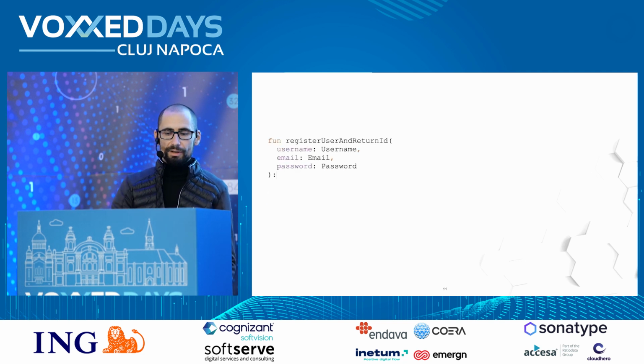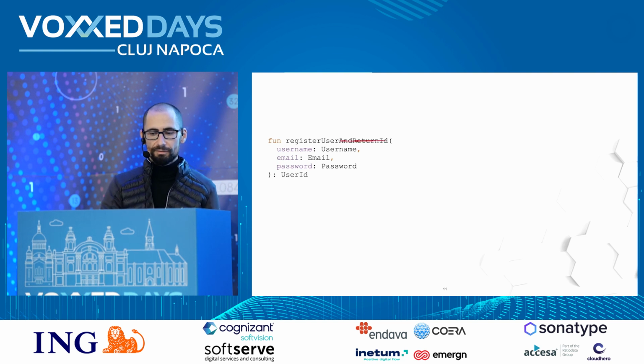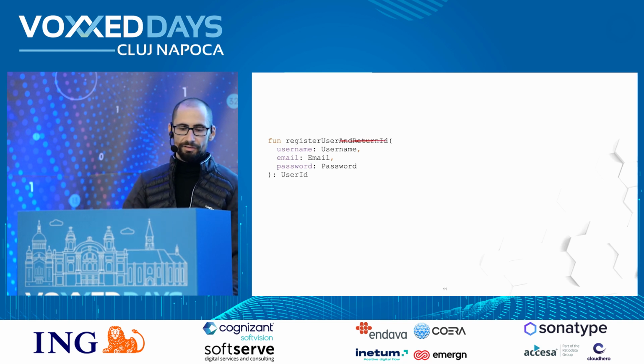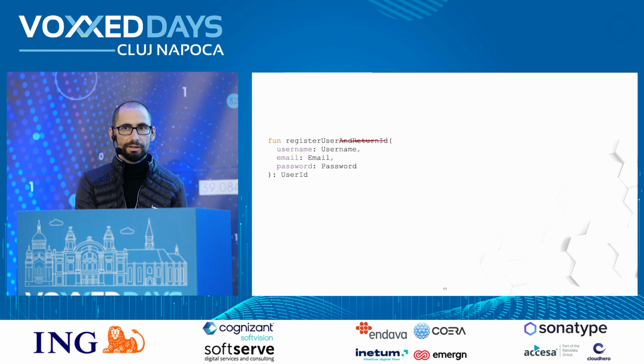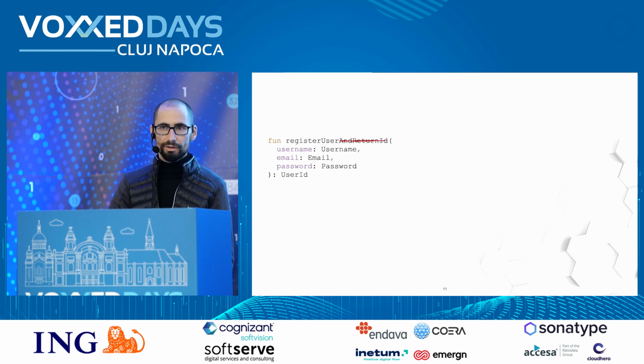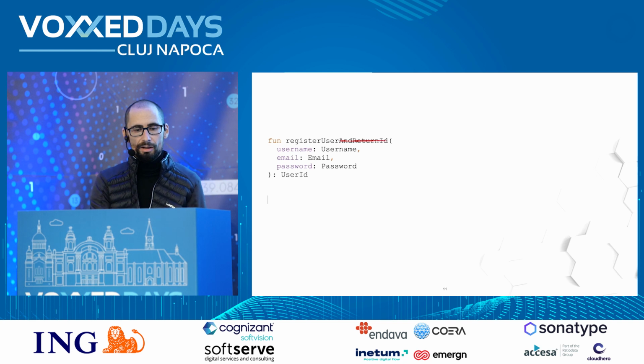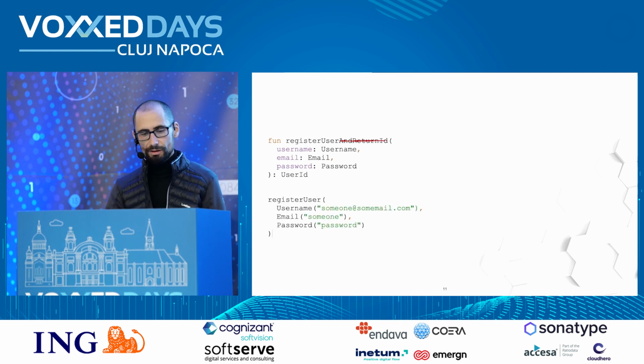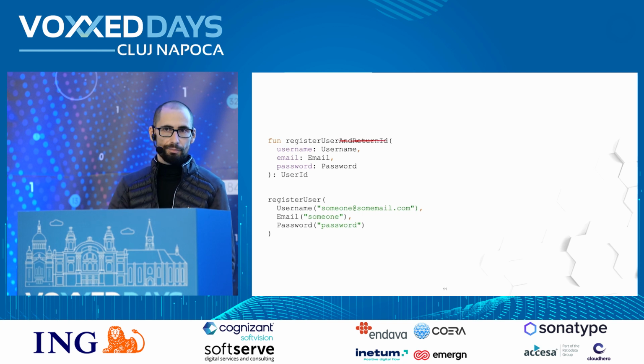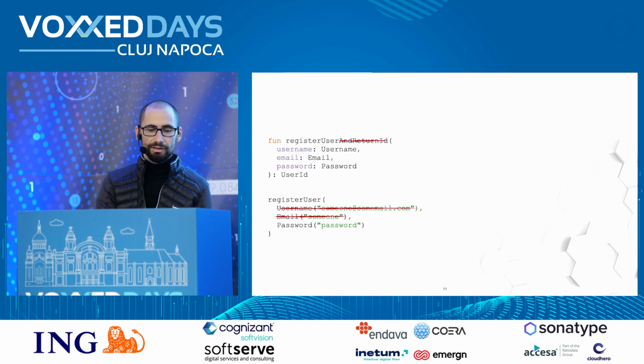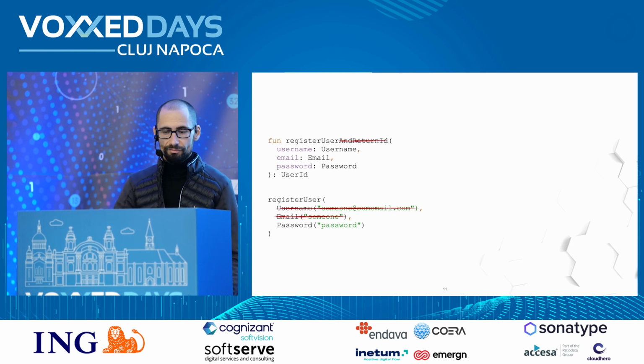Now, if we are going back to our function, we're going to see that we can drop the return ID because now it's clear from the function signature that it's returning a user ID. It's no longer returning a string. It's returning a proper type, which is user ID. However, if I'm invoking it, I'm going to have some problems again. This is an email, and this is a username. So it's still invalid data. I mean, the compiler can help me, but I'm still going to have to do some kind of runtime validation to make sure that my system has correct information.